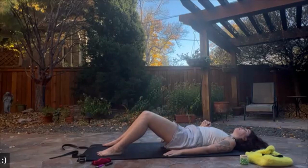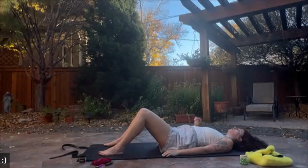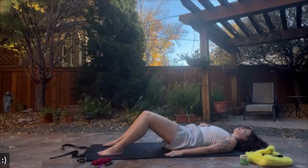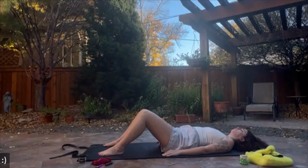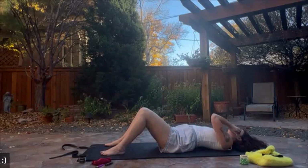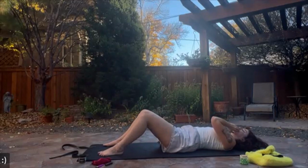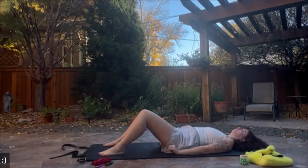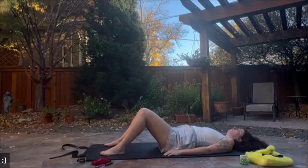Tuck, pressing the spine down into the mat. The pubic bone tilts up towards the face, and then we arch. So we're just moving real slow, using our breath. Just think about moving the spine. Let's do one more tuck here, one more arch.